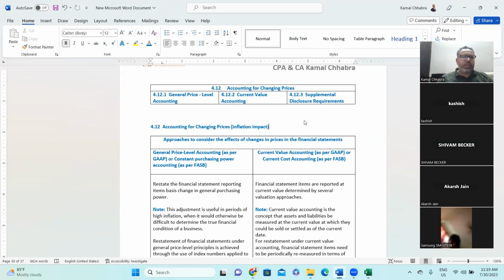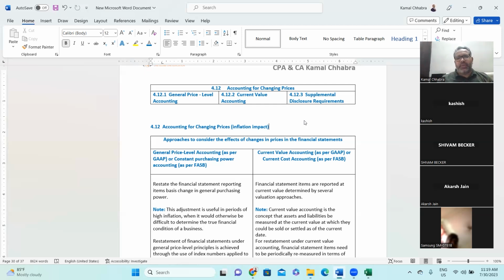Two things. This standard is a recommendatory standard, and not a mandatory standard. One thing: it says that for general inflation, you can consider the impact, and this is how you should be considering the impact, and you will be providing such kind of disclosure. If you are using this accounting standard, then this is how you need to apply it.